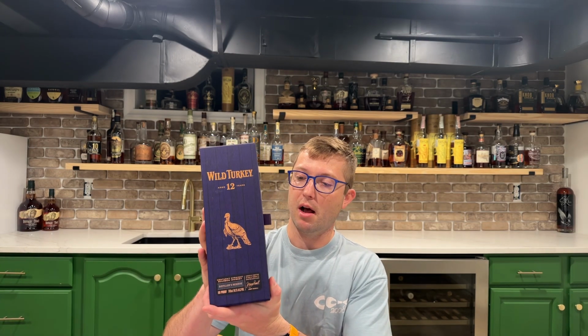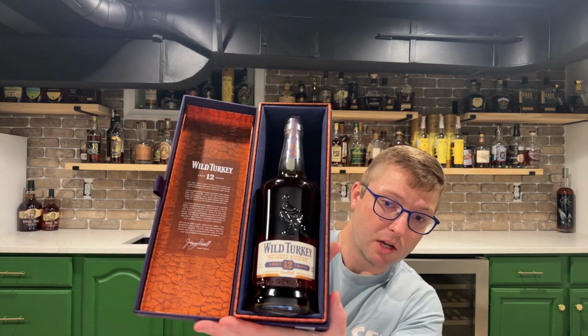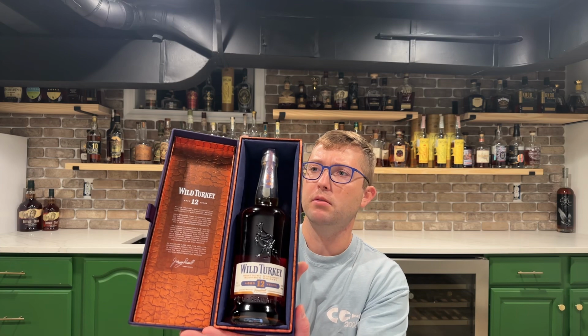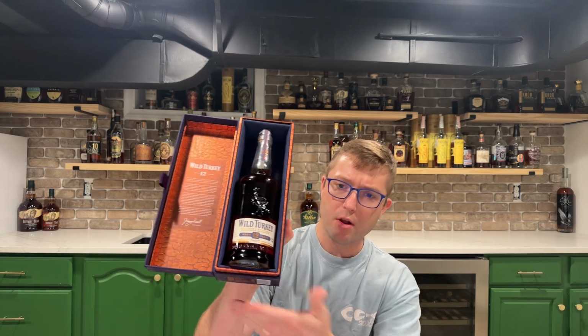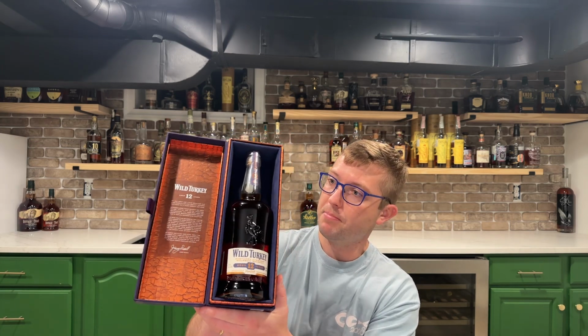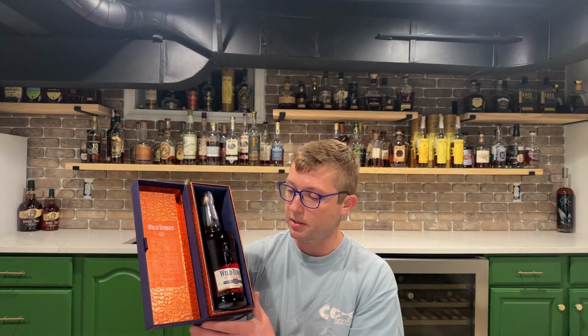So lastly, this is a bottle that I know Whiskey Tube knows all about. This is the Wild Turkey 12-year. This is the Japanese release. So I was able to pick this bad boy up from the Neat Bottle Shop there in Louisville. Learned about this thing through the guys over at Bourbon Kingdom. If you don't know their channel, you should go check them out. Awesome content. Been watching them as one of their early on, so big fan of that channel. But again, 12-year Wild Turkey 101 release, Japanese or Japan only release, and I think maybe they did Europe, but definitely overseas release. So excited to crack into this bad boy.